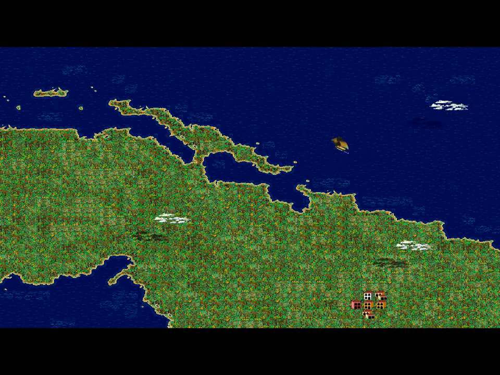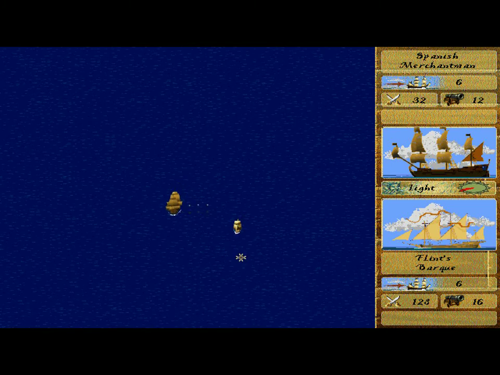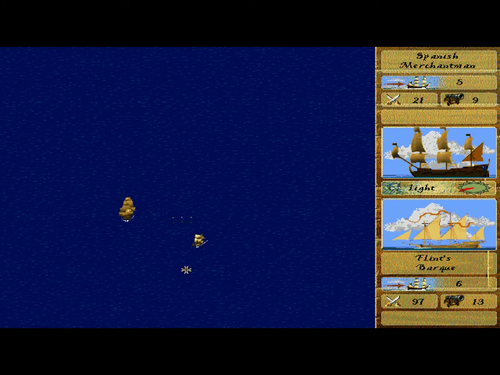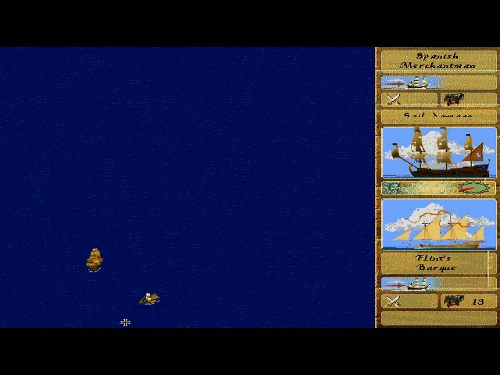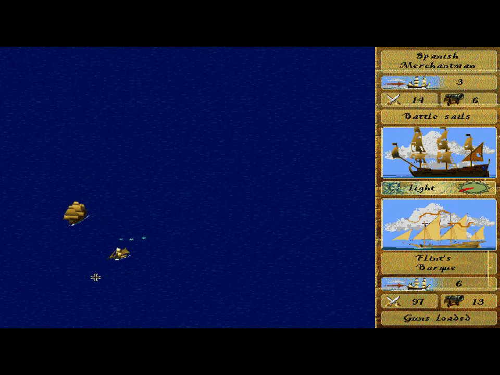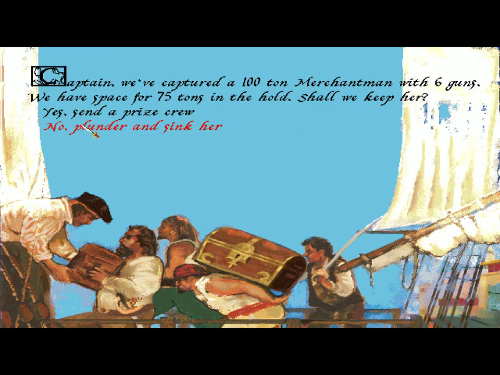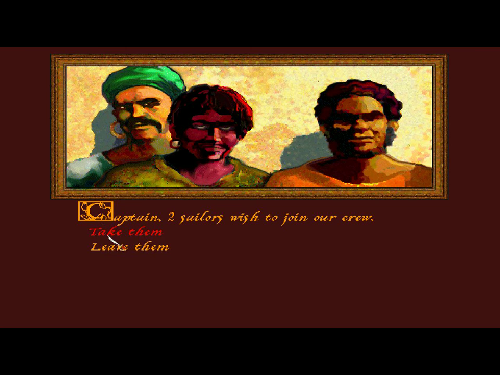Huh, we almost ran aground in those rocky shoals. Sail ho! Merchantmen running the Spanish colors, and we will use the bark to intercept the merchantmen. You see, the merchantmen just can't really take that much punishment, and the crew is quite a small crew complement. Strike colors, plunder and sink, 620 gold pieces. We'll take the two sailors, why not?